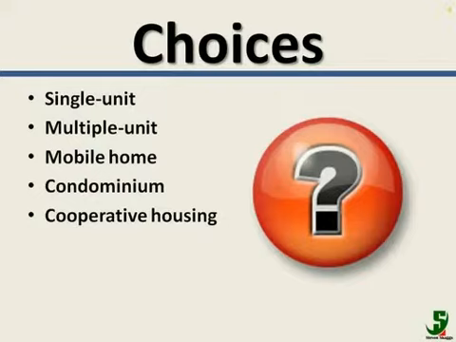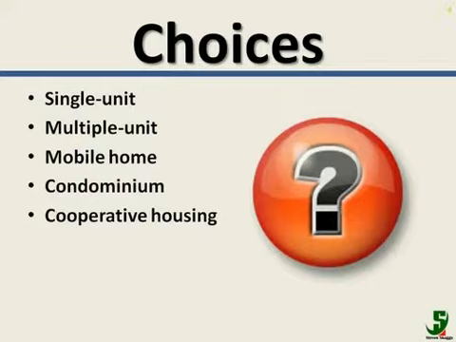Mobile homes are large trailers fitted with utility connections that can be installed on permanent sites and used as residences. A mobile home may also be situated in a trailer park or mobile home community where the owner rents a lot. Mobile homes are often referred to as manufactured homes, and other examples of manufactured homes are prefabricated or modular homes, which are moved to a foundation site by trailer and then assembled.